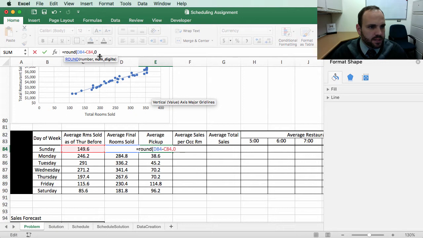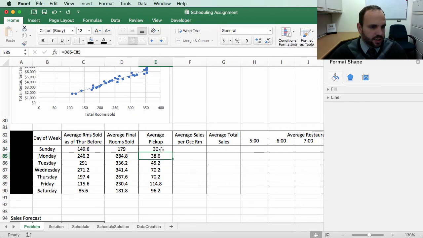Okay, if I wanted it to be rounded to the 10th decimal point, then I'd put a 1. If I wanted it to be rounded to the 100th, I would put a 2. Conversely, when you're using round, you can also tell it to round to the nearest tens or nearest hundreds. In that case, you would just use a negative number. So if I did, for instance, -1, it'll round it to the nearest tens. So you can see it's now 30.